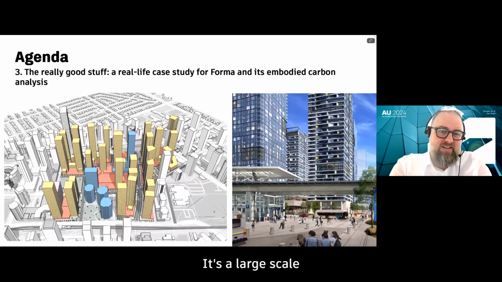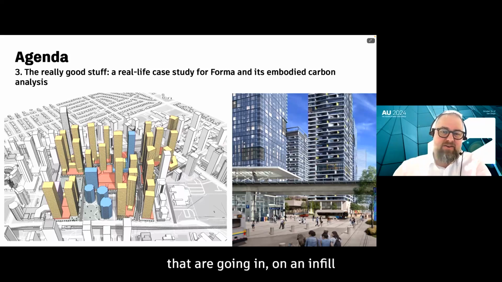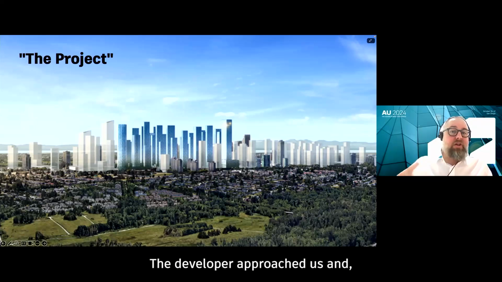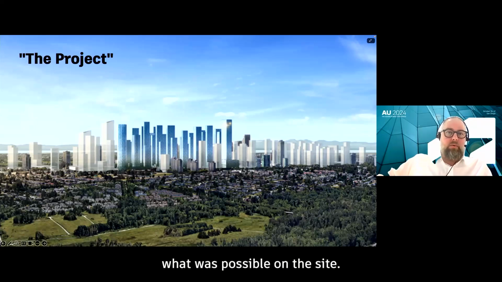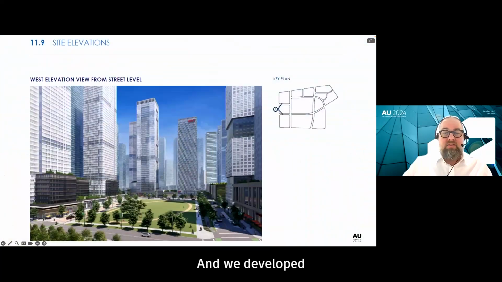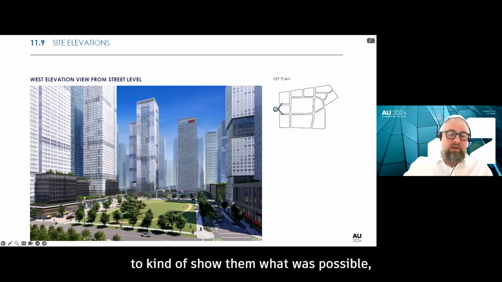It's a large-scale redevelopment, transit-oriented development project we're working on here in Metro Vancouver, of about 20 plus towers that are going in on an infill commercial site. The developer approached us and really wanted to explore what was possible on this site, and to begin the process of looking at master planning across the site. And we developed a package and looked at some renders to show them what was possible.